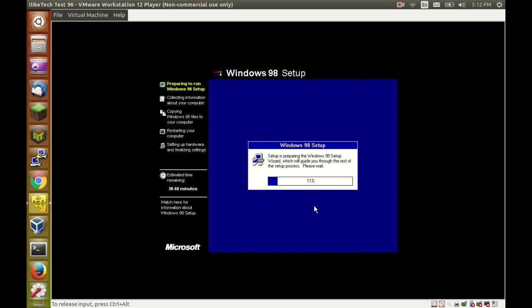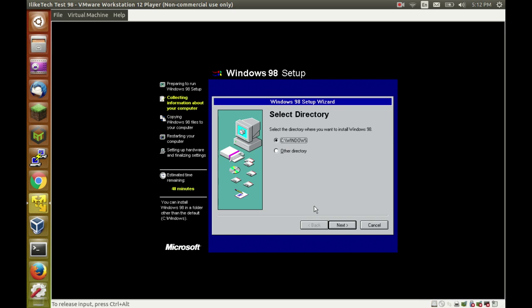It will now load some components. And select C:\Windows for your directory. Now press Next.